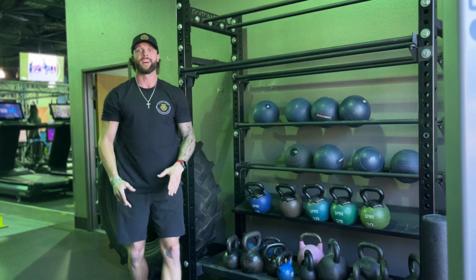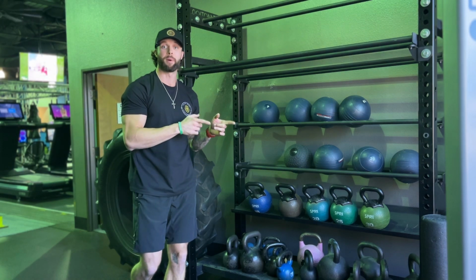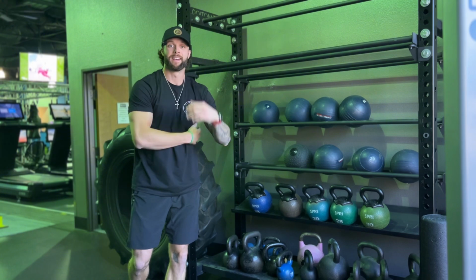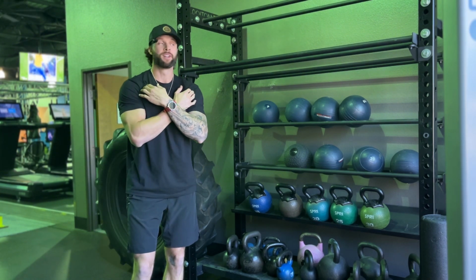So there you have it. That is a quick little series I like to do before I lift upper body. It unlocks the chest, the back. This is great if you're trying to build strength in your shoulders.